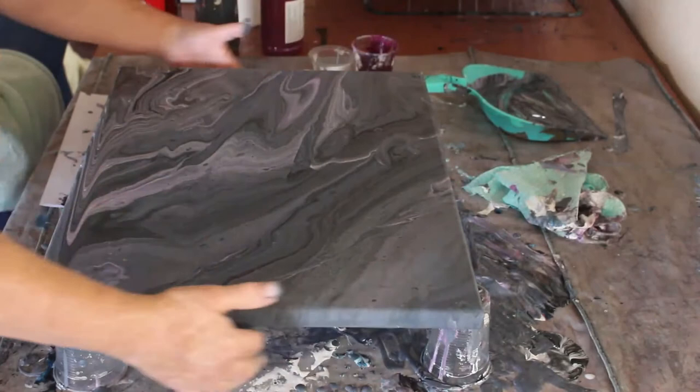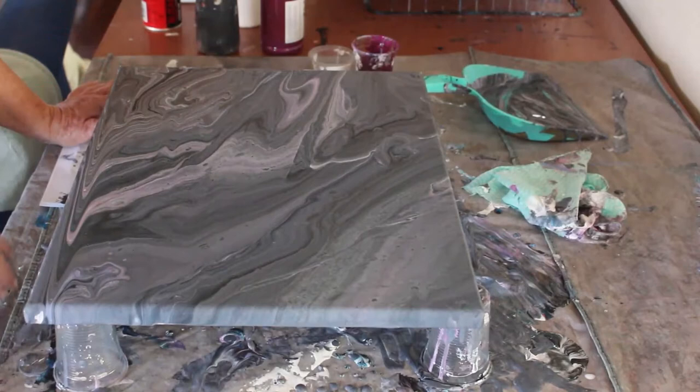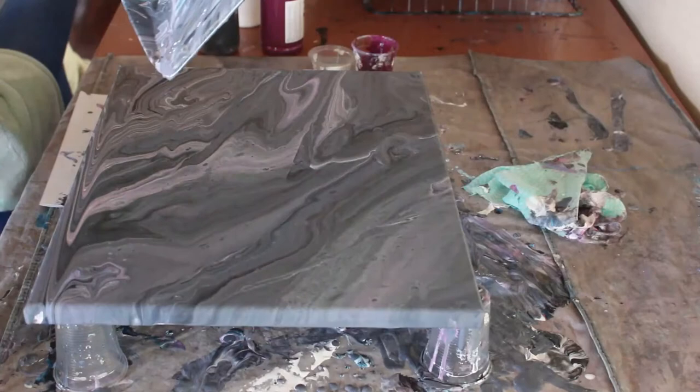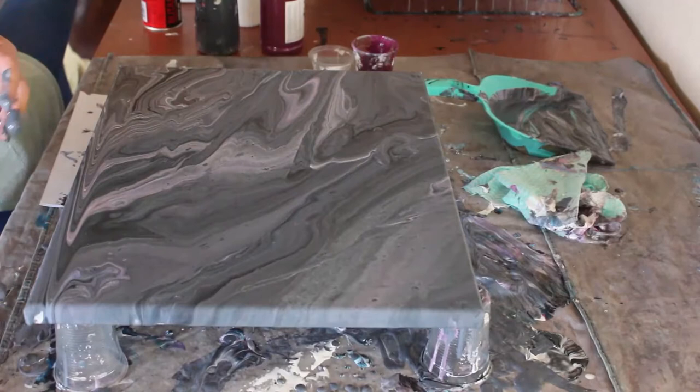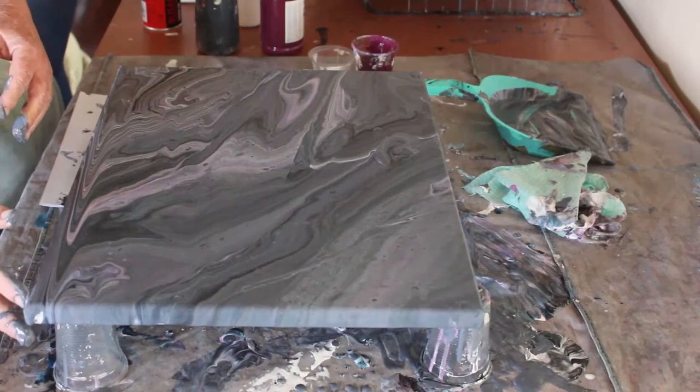utilise it. So what I did, I scraped the paint off and it went onto my mat, and then I used this good old dustpan, and with my hands I put it on there and then just laid it on and then tilted it around, and now I have this and I love it. And I'm very excited because I've got something on my mind that I might be able to use it for. What I'm going to do is just rinse my hands off and give it a torch, because I know it's got air bubbles.